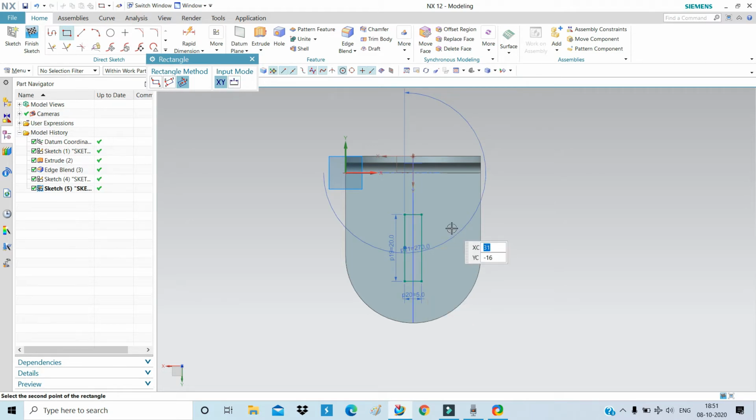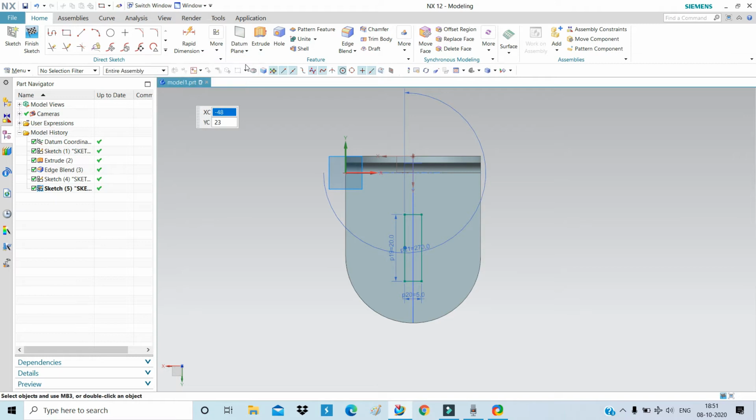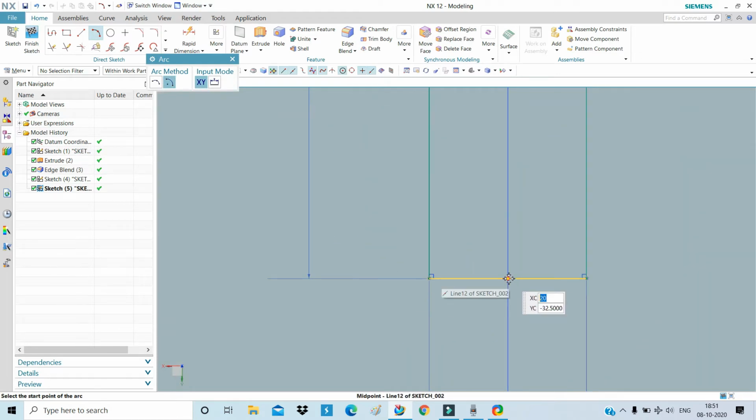Our rectangle is ready. Again we have to define an arc. Arc by center and endpoints. Select midpoints, endpoints.